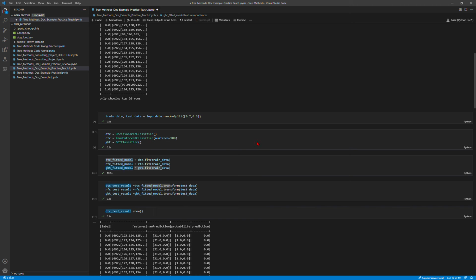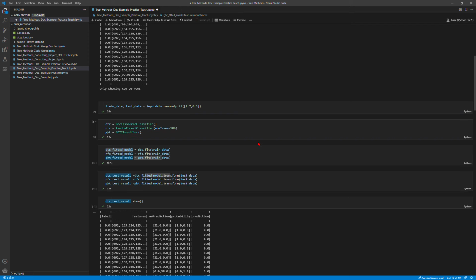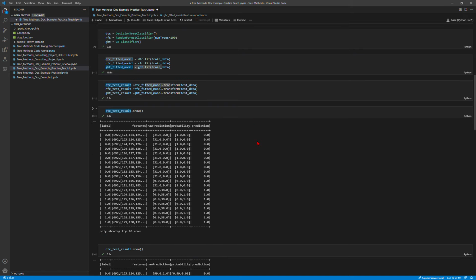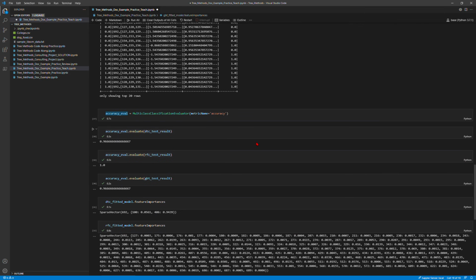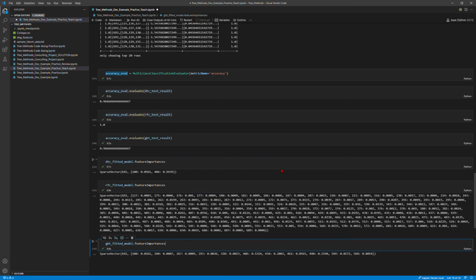Once we had the initialized models, we trained them on the training data, and we used the fitted models to get prediction results on the test data. Then we used a multiclass classification evaluator to evaluate the results using accuracy as our metric. And lastly, we used the feature importances in the fitted models to see which features played the most important role in evaluating the data.